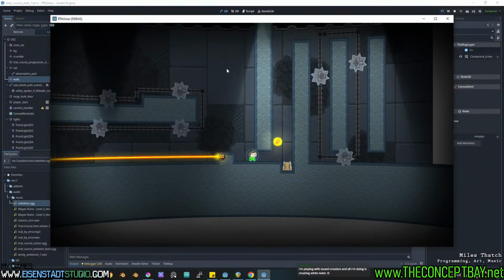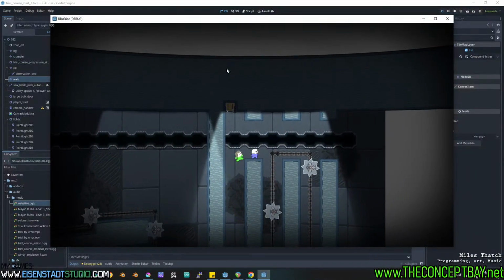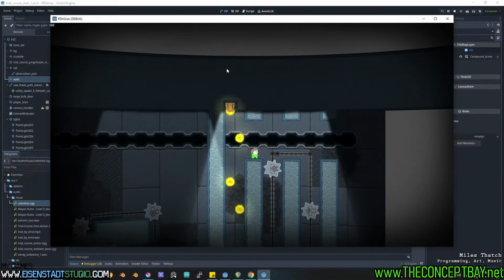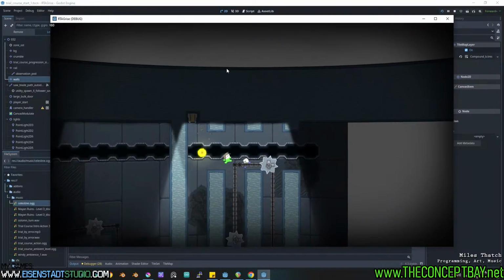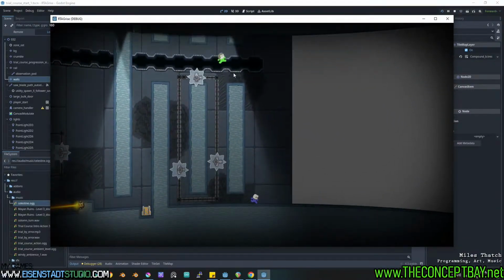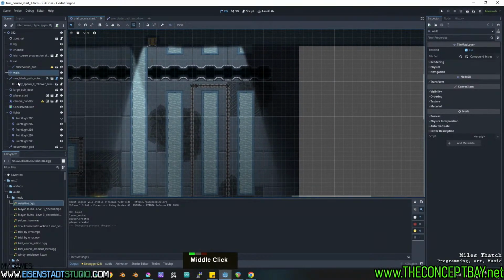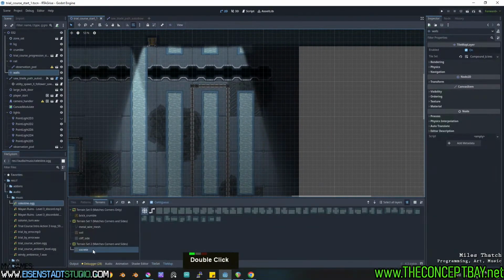Okay. There we go. That's doable. What's stopping us from just going over there like this? I guess that's exactly what's stopping us. We will need to make that.